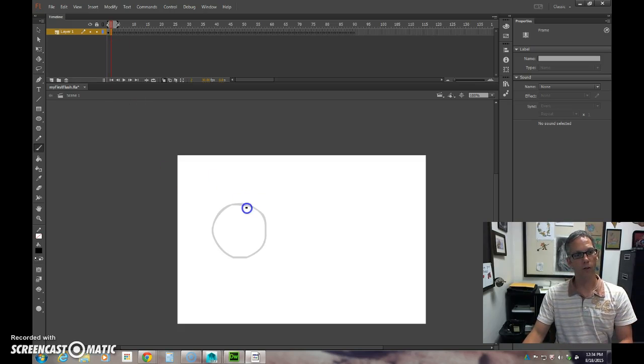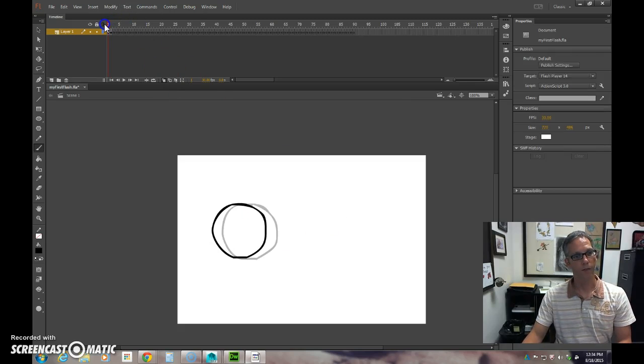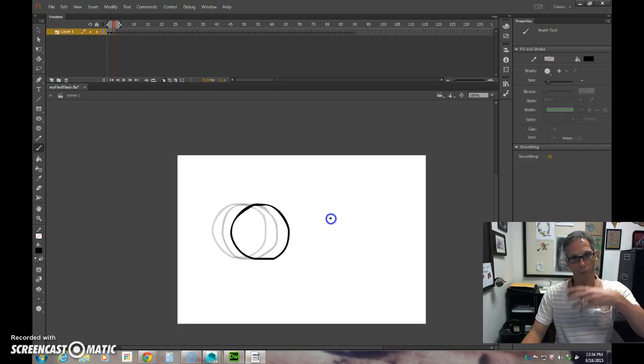So what I can then do is draw my next circle. So what I want to do is draw basically a circle just slightly different than the one I just drew. And I can see here, this is my first one, this is my second one. I'm going to move to my third frame, and I'm going to then draw another circle. Okay, it doesn't have to be a circle, it could be whatever you want.